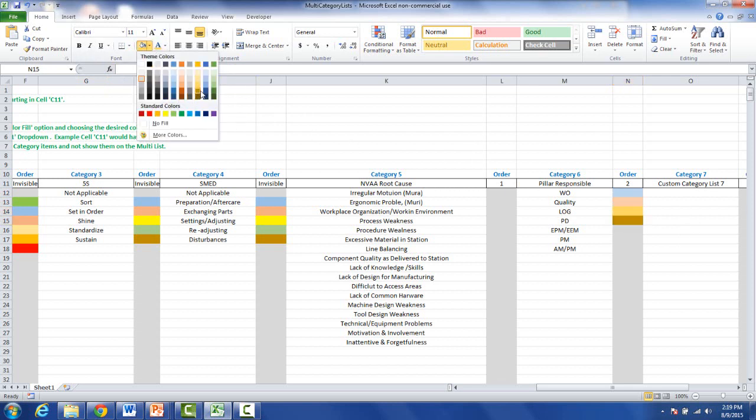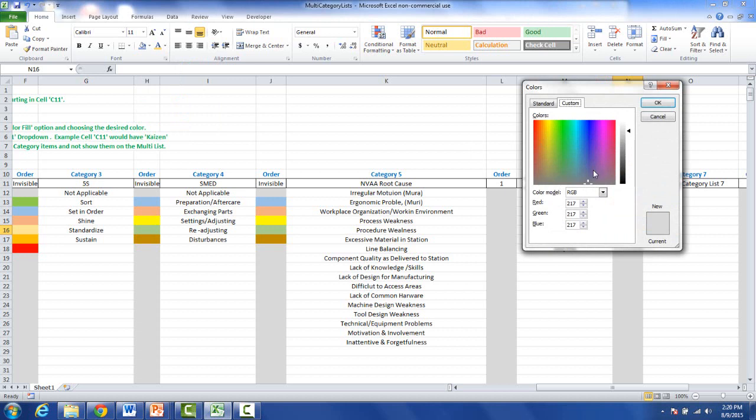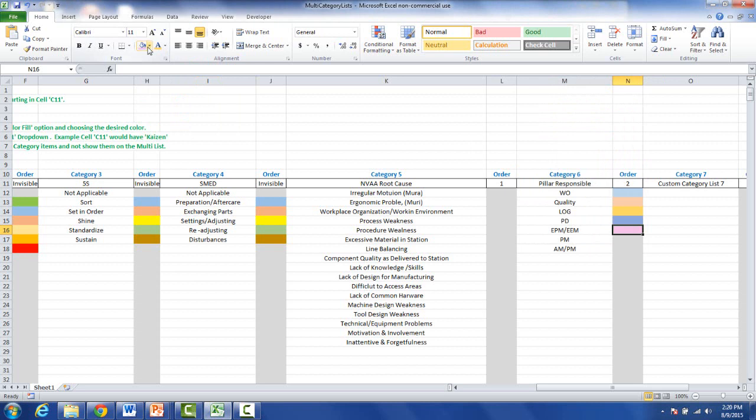Just like before, I'm picking my values from the little drop down here just to make it easier. If you want to go to more specific colors, you can go to more colors, and you can pick your values right from here. You can pick one here and click OK and put it right in here. Anything that is not available, you can do that here just by picking that here. Make this yellow. And again, I really don't know what these abbreviations are. I'm just copying these from a different source and making them up here. So I'm just going to do a green here. Okay, so there's our colors now for our pillar responsible.